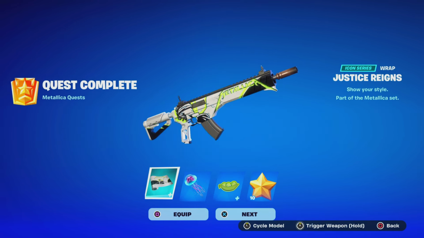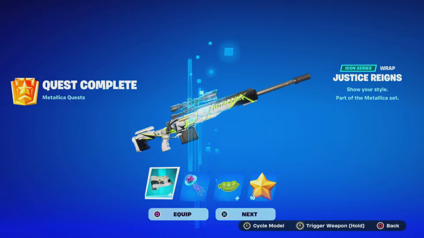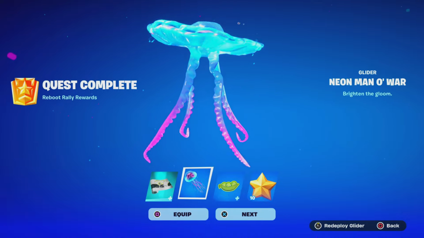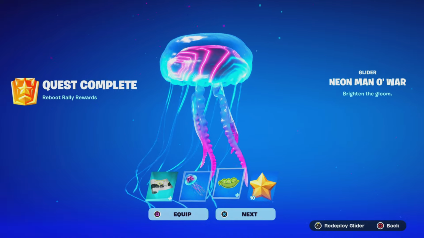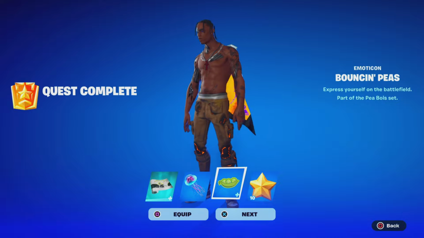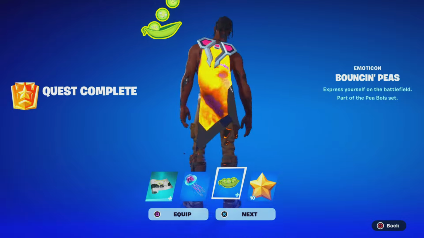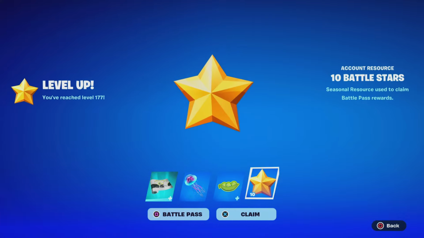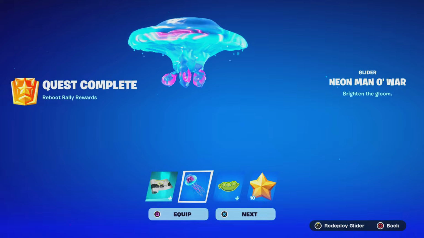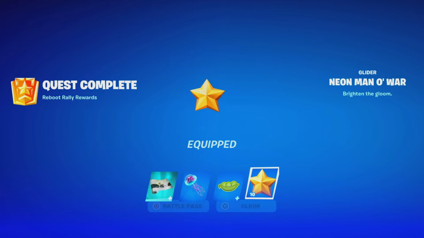Alright guys, take a look. We just completed some quest challenges. Like and subscribe for more videos like these. Then we got the Metallica Icon Series wrap. We got the Reboot Rally Glider. That looks nice. And as well, we got an emoticon from the Battle Pass, I think. Looks nice with the combo. Look at that, Travis. And then 10 battle stars. So comment down below if you guys got these or not. Thank you so much, Fortnite. Like and subscribe for more videos like these.